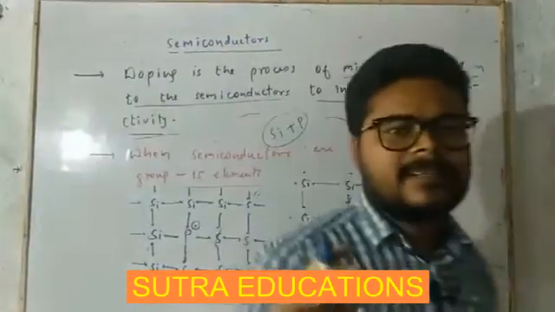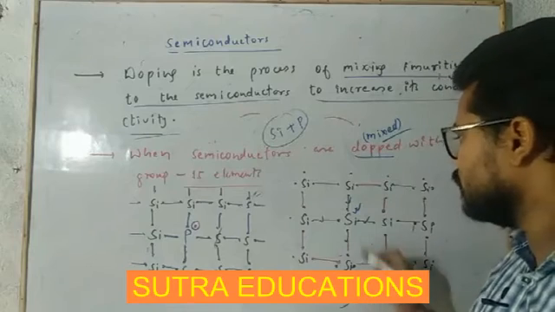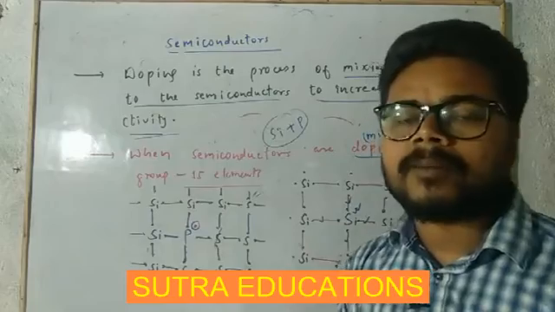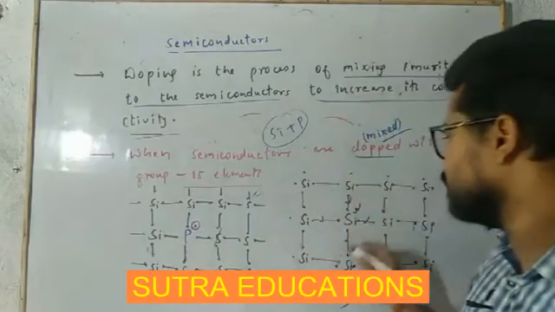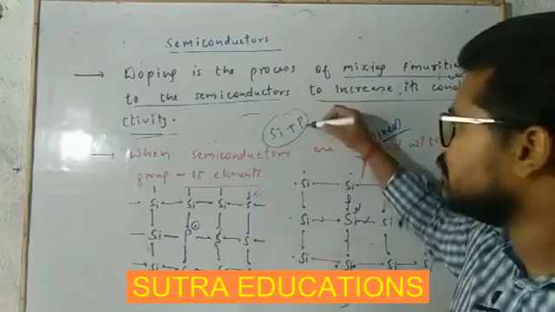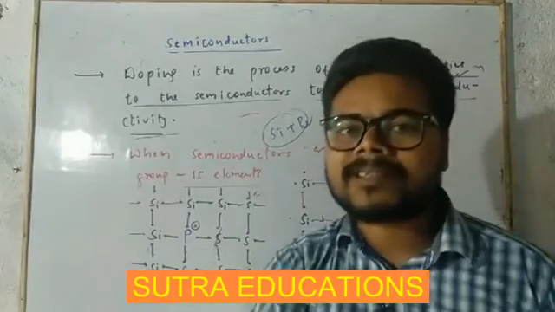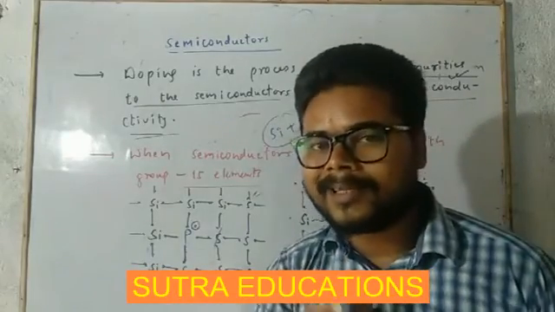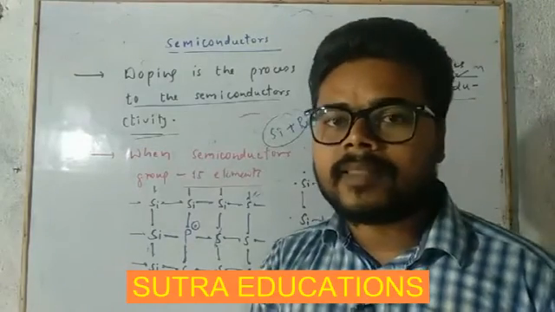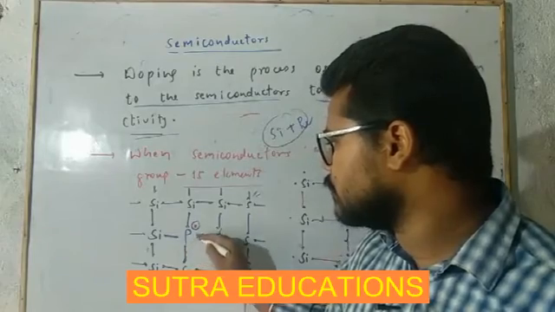Okay, getting the difference now. Initially it was silicon, so all the 4 electrons were bonded by covalent bond with neighboring silicon atoms. But when it is doped, some of the phosphorus replaced silicon from the silicon lattice. Then what happened? We know phosphorus has 5 electrons in its outermost shell. So 5 electrons: 1, 2, 3, 4 and 5.